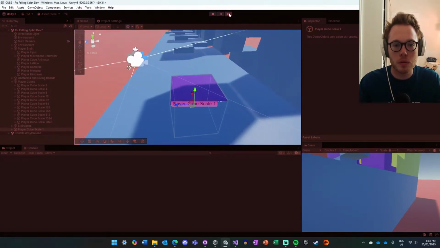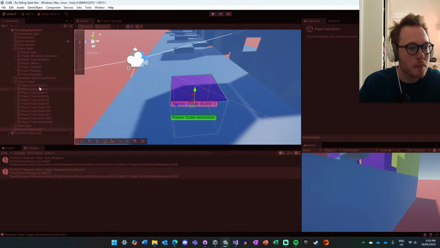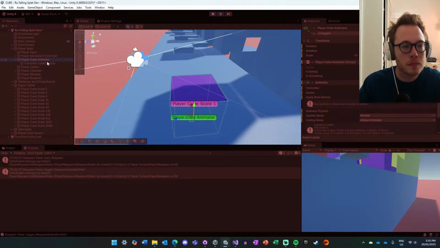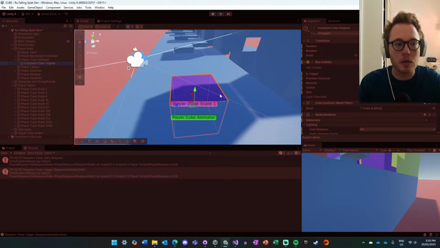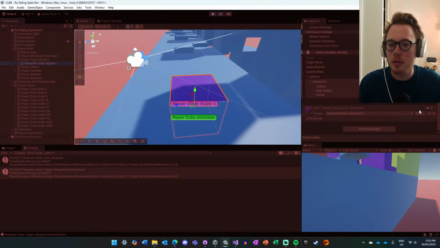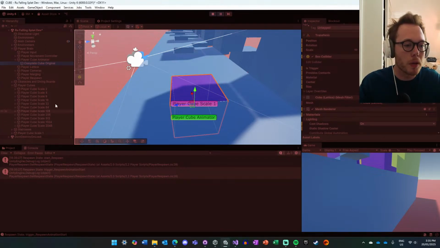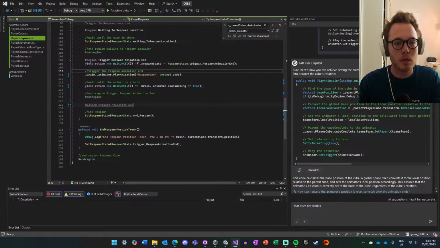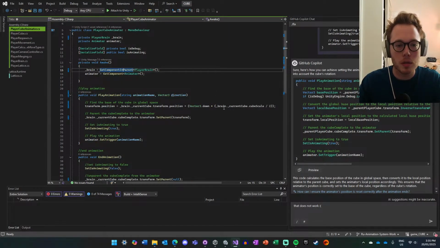So there's our cube animator. It's just getting the cube original. Interesting. I want the whole player cube. Set transform.